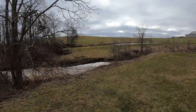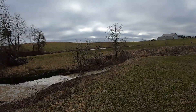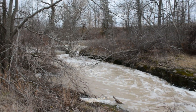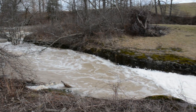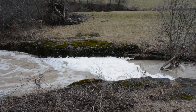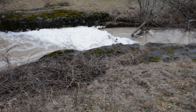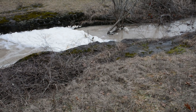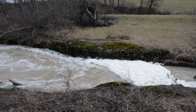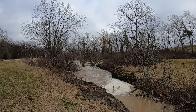I am at the Louth Conservation Area today, just after an overnight rain — one of those hundred-year rains that seems to happen every couple of years. There's lots of water coming down 16 Mile Creek, so I'm going to go down to the two waterfalls in the Louth Conservation Area and see what they're doing today.